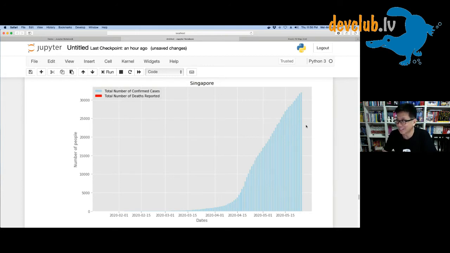So in this example, how do you know whether the situation is improving? Okay, it is very difficult to see this just from this chart because in all the charts, the numbers are always increasing. So it is very difficult for you to actually know whether a particular country is flattening the curve.